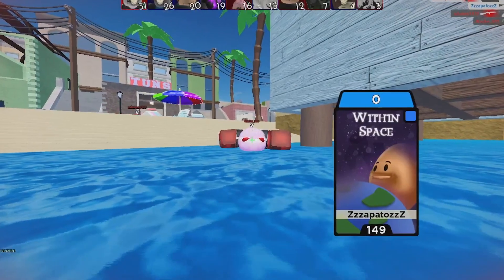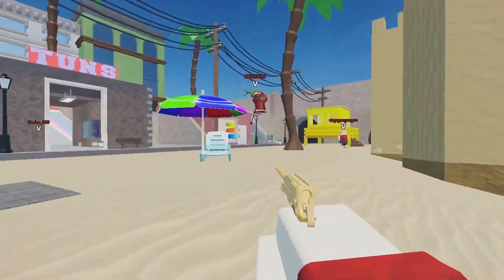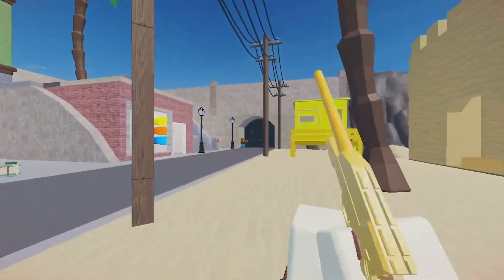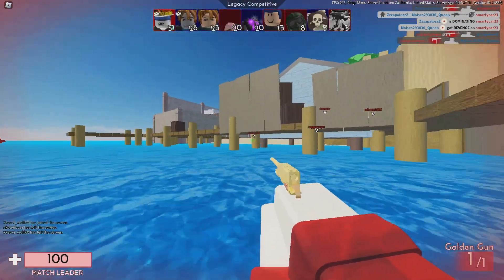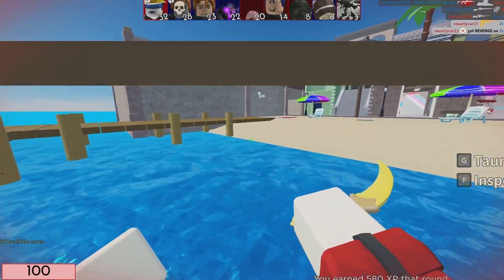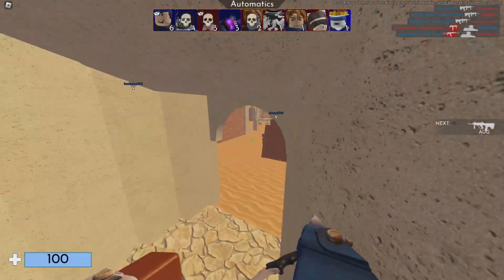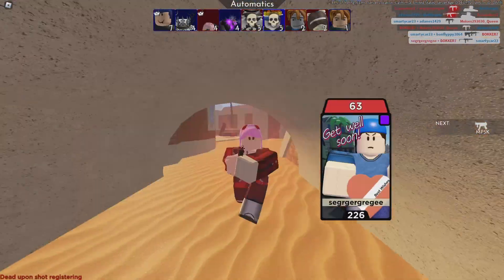And that leads me to the best value and best choice out of all of these, in my opinion, for most developers. Number one is the M2 Mac Mini. This is a new Mac just released by Apple, and it is very fast. It's way worth it for every developer because it's only $600 and it has insane performance. This would be a great choice for any developer starting out. The M2 Mac Mini will work for everything you want to do — it's absolutely one of the best computers ever made. The M2 is a very fast chip, and $600 for a computer this fast is absolutely insane. Definitely the best option for price and power combined.